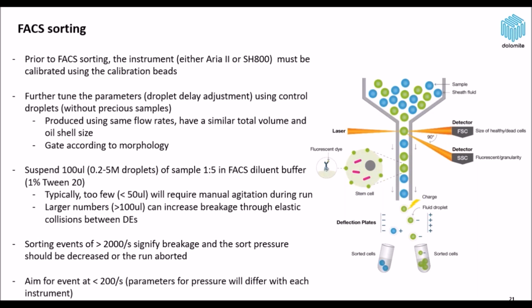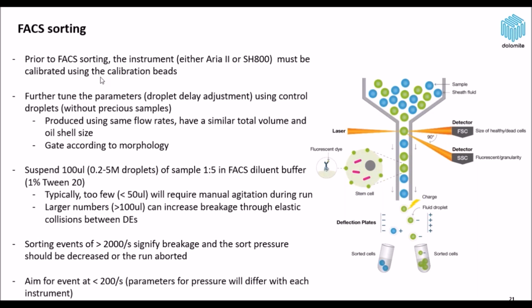You know, some of you might be FACS experts, but we do say you need to calibrate your FACS machine. You can do this simply by using the calibration beads that are available from the provider. And then I would also recommend that before performing your actual experiment, you collect some empty droplets, so an empty double emulsion, which is made simply using water in oil and water without any of your precious or rare reagents.